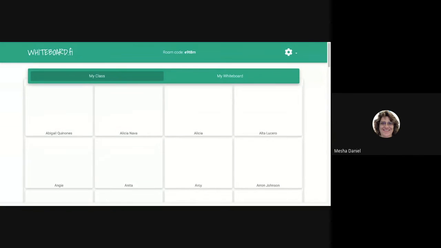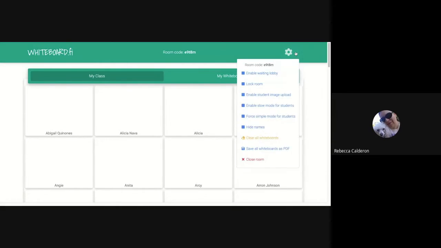Okay. Are there any questions about using Whiteboard FI? We just had something about any special tools that you might need, but really your mouse and your trackpad are all you really need. Now, I will tell you this, not only does this work on a computer with the mouse pad and all of that, but it also works on just about any type of mobile device.